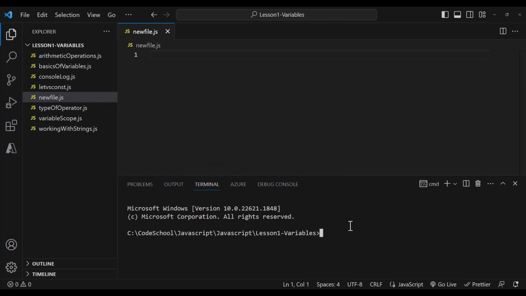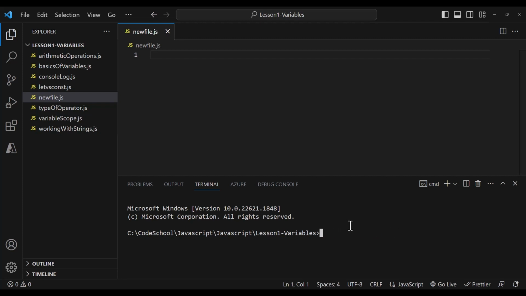To run a JavaScript file using Node is very simple. You're just going to do node, and then the name of the file, so like node basics of variables.js. Alright, so again, the command is node and basics of variables.js. If you get a weird thing saying node is not recognized, you need to go download Node and install it. Alright, so just go ahead and Google install Node, and you'll easily find the website where you install it from. Be sure that is installed because I like to use Node. It's faster to run things in the console, so you'll see me do node and then the name of the file, whatever it is, .js. Alright, and that will run the file so that you can immediately see the results in the console.